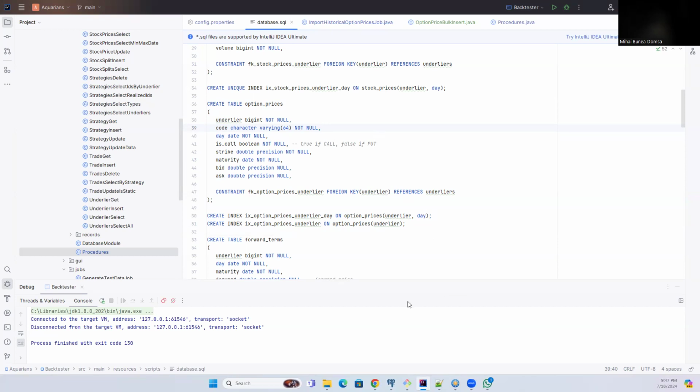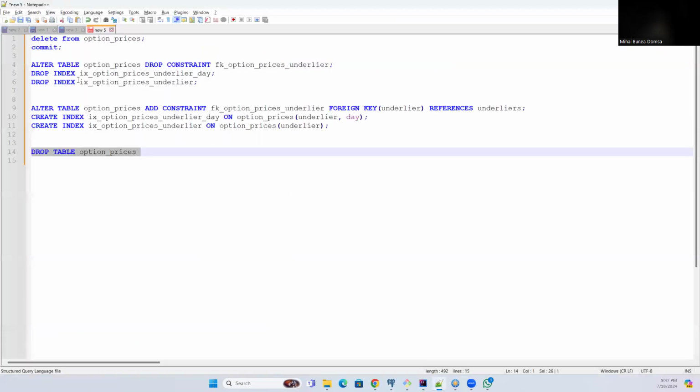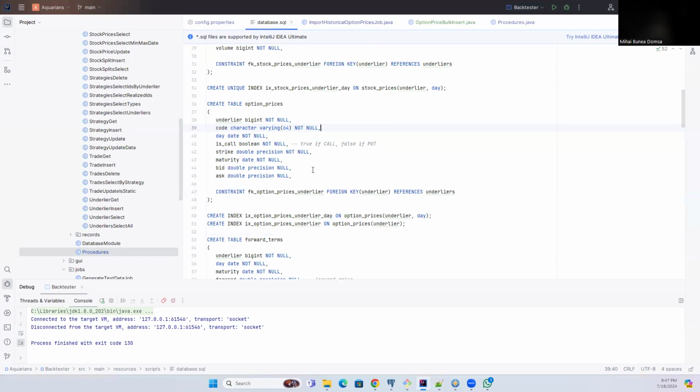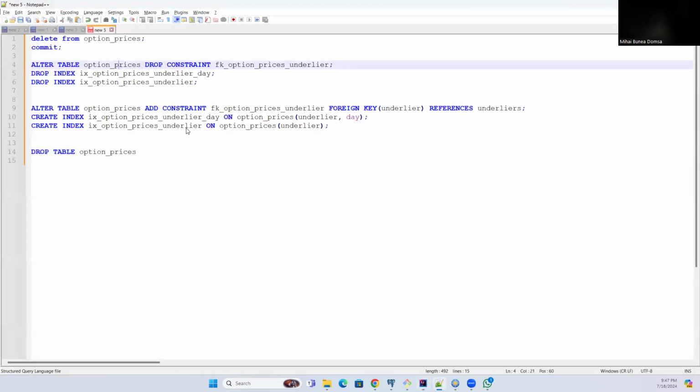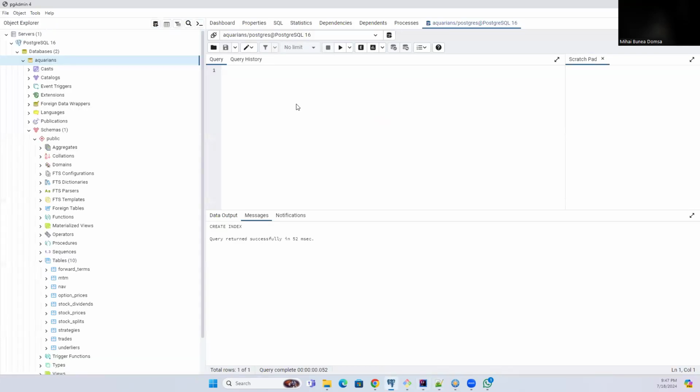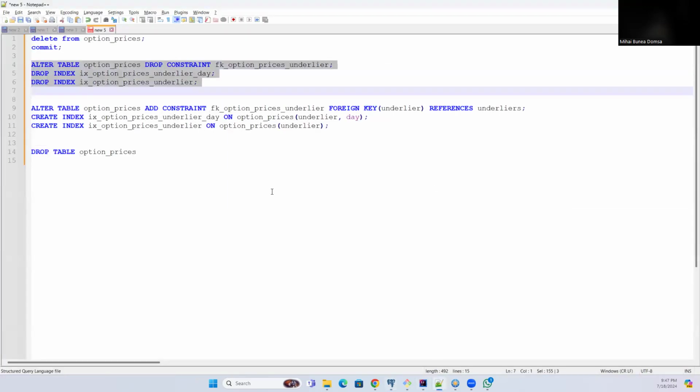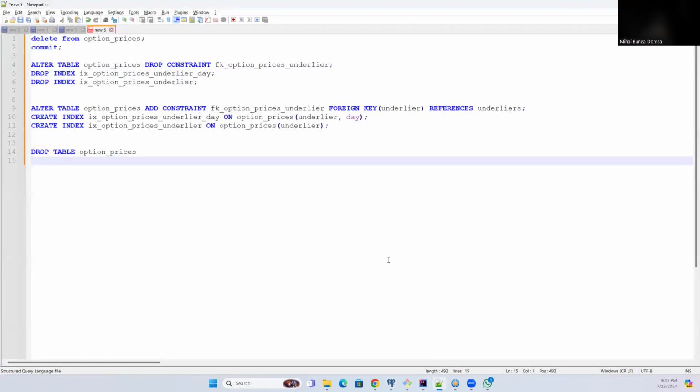So what do we do now? First, if we take a look at the database, it has constraints and indexes, and the general consensus is to drop them while doing an import. So I drop them. Okay, no more indexes or constraints.